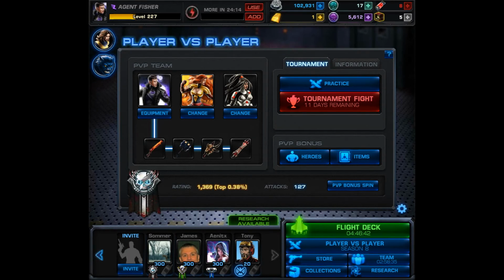So there you have it. I broke into the Adamantium League, and I've been holding around that point. As of earlier today, I was at 0.33%. So I'm in the running for Red Hulk, and hopefully I can hold on. I hope you guys have a chance to get Red Hulk as well. I wish you all the best.